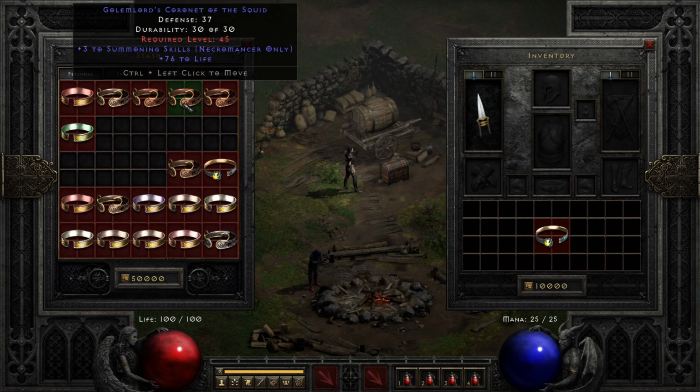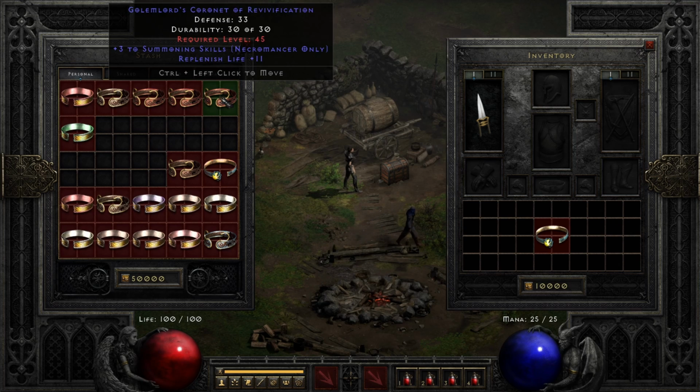Anyway, 3 to summoning skills, again, Necro absolutely thrives on that, especially the summoner, 76 to life, you like that, and then, if you already have a big enough life pool but you can't regen it, the same thing, but with a replenish life +11.